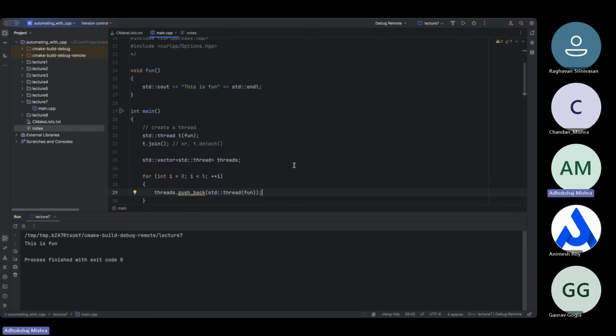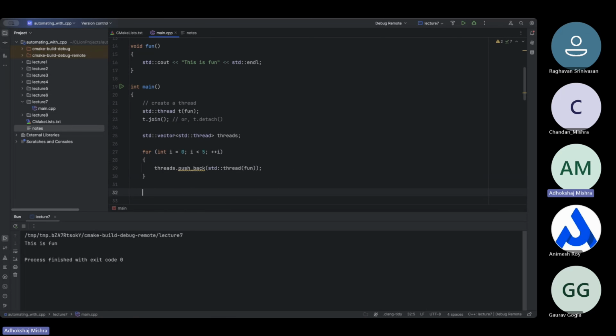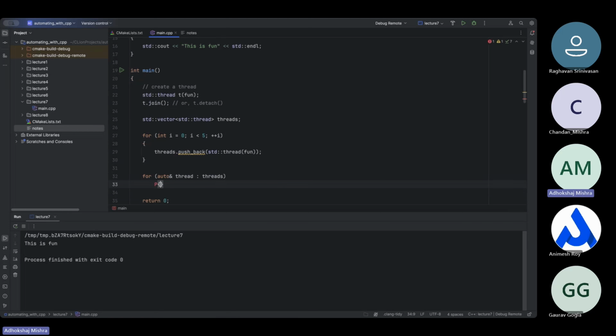And then for all of them, I want to join. So for auto threads, oh, I want to thread dot join. Okay.